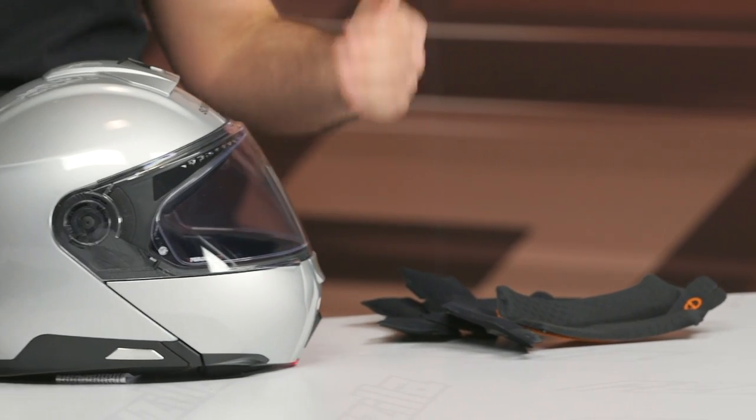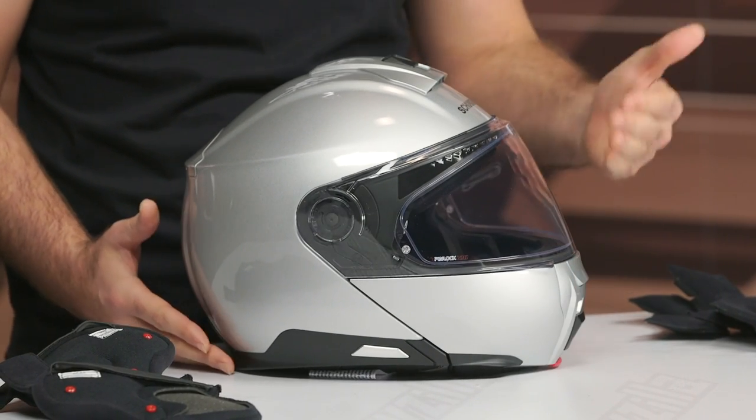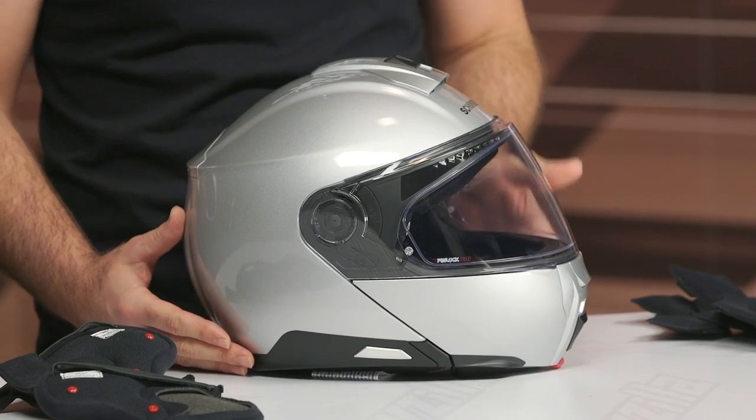Now, there's a lot of people out there that like using modular helmets. They really do stand behind the Schuberth brand. And if you want to hear more of what those riders have to say, you can always click the info button on your desktop or mobile device, which will allow you to read other rider reviews from folks that are already rocking a Schuberth C5 on their ride.